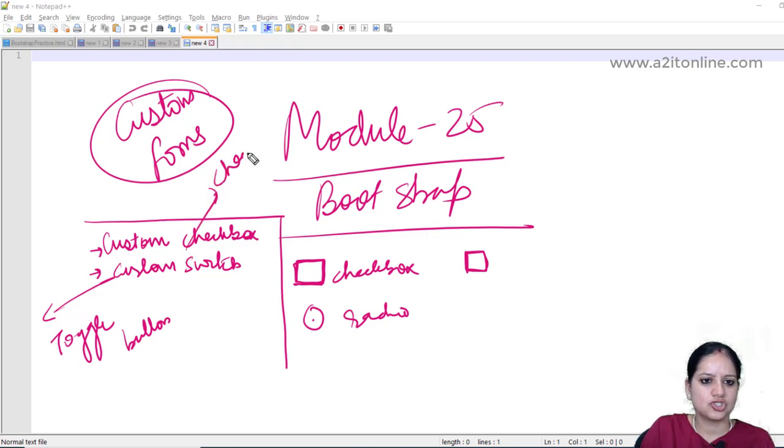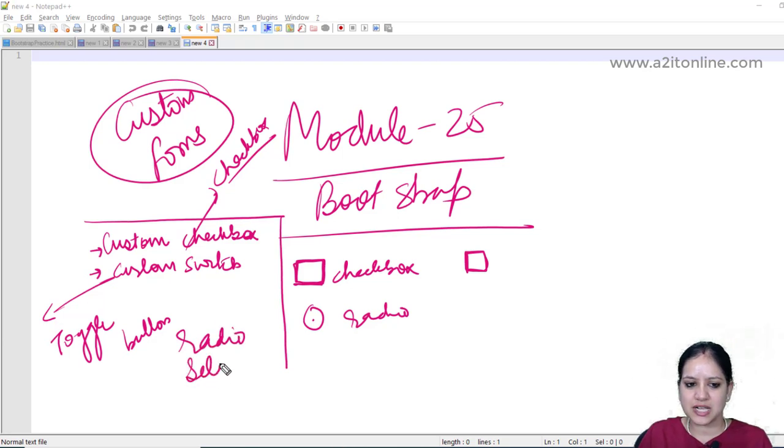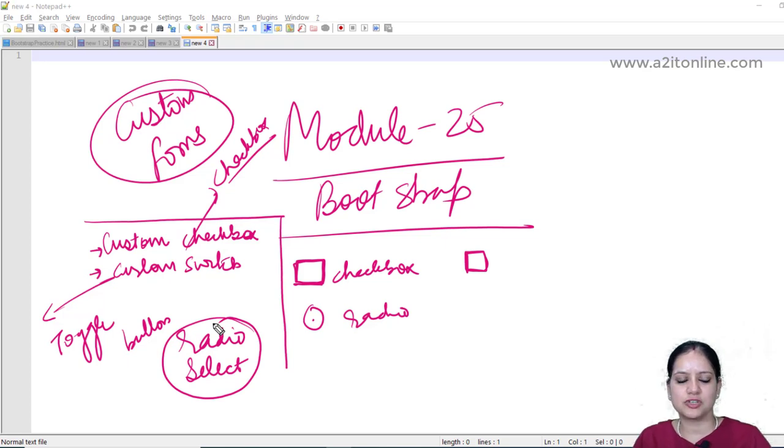This is for the checkbox. Similarly, we've got some controls for the radio button, and some classes for the select boxes. If we use the concept of classes here, it gives us a clear understanding of how the custom forms can be used.